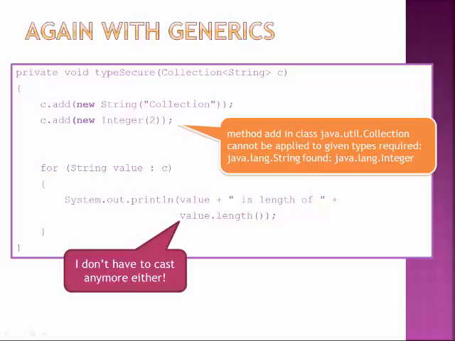So there's a ton of value in using these generics. You've probably seen them already a little bit, maybe didn't know what they were. You don't have to use them per se, but code completion will give you some advantages to put them in there, and all the demonstration code will be using them. So remember that and apply that as you're going off and writing your code as well.